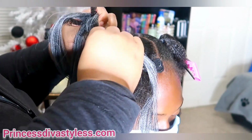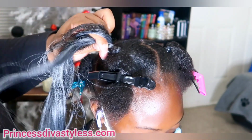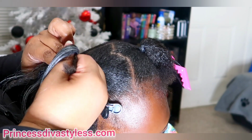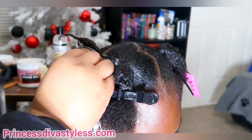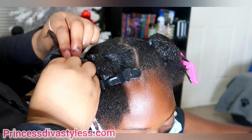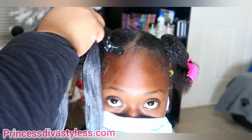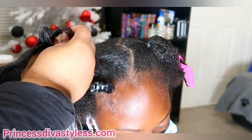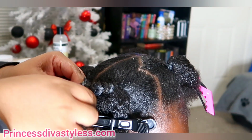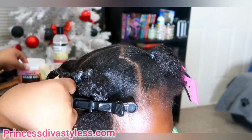I'm not even worried about if her hair is tucked. Like I said, this is going to be in for a little bit. If you don't want the hair to show, make sure you tuck it, which is just putting this piece of hair underneath this hair. But I'm not worried about all that. Hold this. Okay, let me see. I think I'm just going to do three pieces. Yeah, three pieces should be enough. And then you just braid it. That's it. That's all.